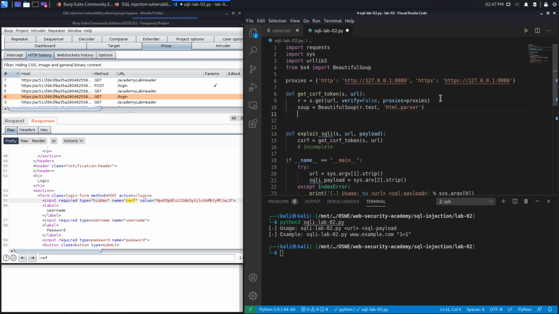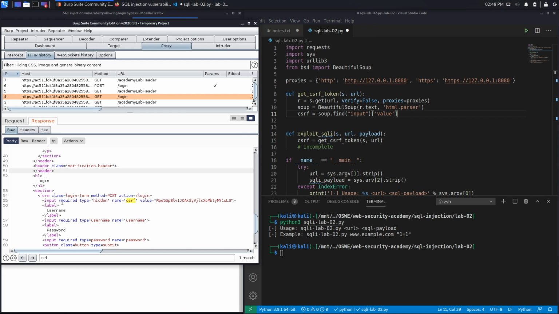Okay. So now the CSRF token is in the first input element, and grab the value field. So this will search the response code over here, take the first input element, and then take the string that the value field is equal to.